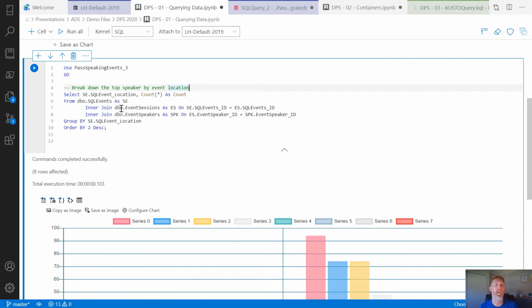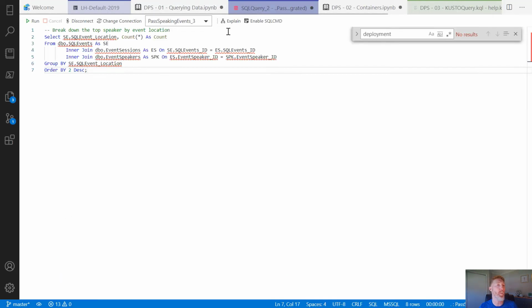Conversely, we can run exactly the same thing from a query window. Now you see here, I'm coloured. That's associated to my local instance. My notebook, however, doesn't have the colour. So if you are going to be using notebooks, make sure that you are connecting to the appropriate environment.